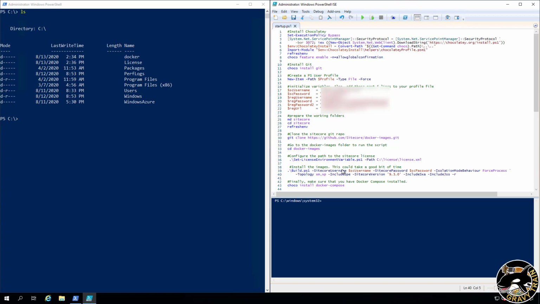I've got this PowerShell ISE here, which has my setup script for any new environment in this setup. I'm going to walk through it. I'm not going to just run it here because I want to talk through what each step is doing and what you're actually getting from it, so that you have a bit of understanding about it.